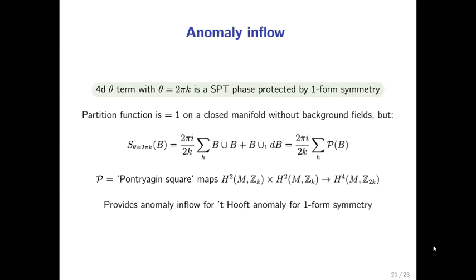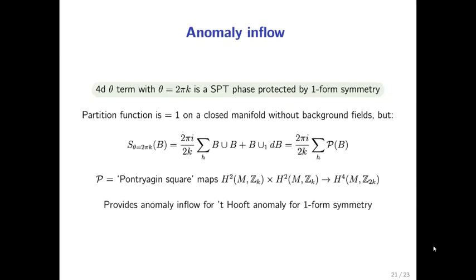But if we turn on background fields, then this action just becomes some classical action of the background B. And it turns out that if you take our theta term and couple it to the background field B for the one-form symmetry, the thing which appears is this Pontryagin square of B. This is something which appears in the papers on discrete theta angles and certain discrete anomalies, and it was always hard for me to understand, but it comes out very plainly and naturally in this lattice construction.